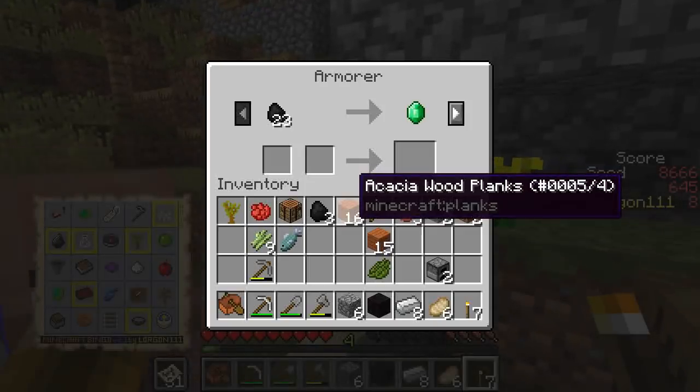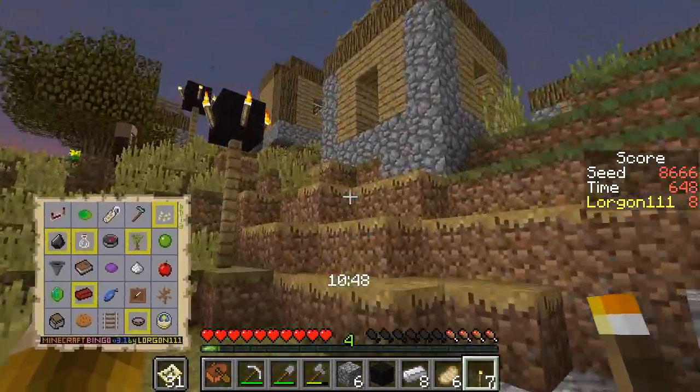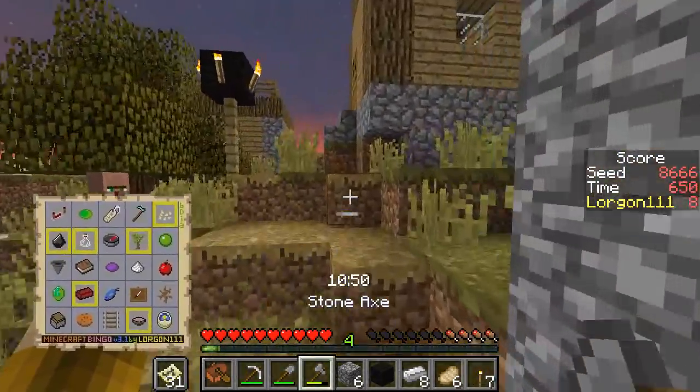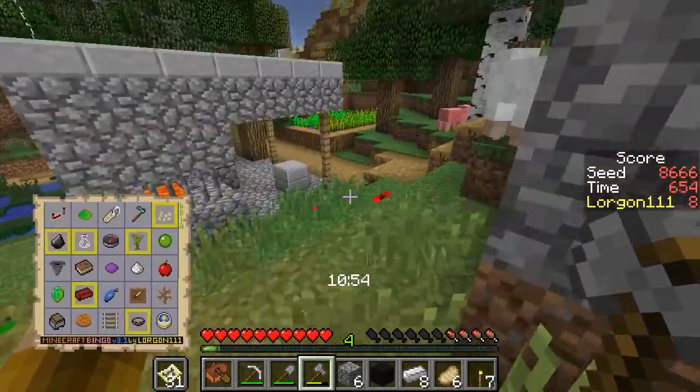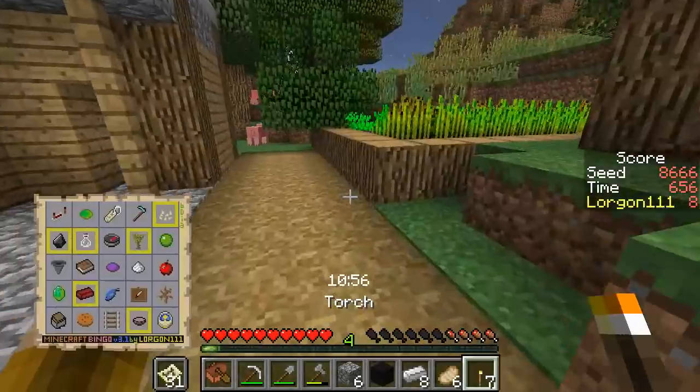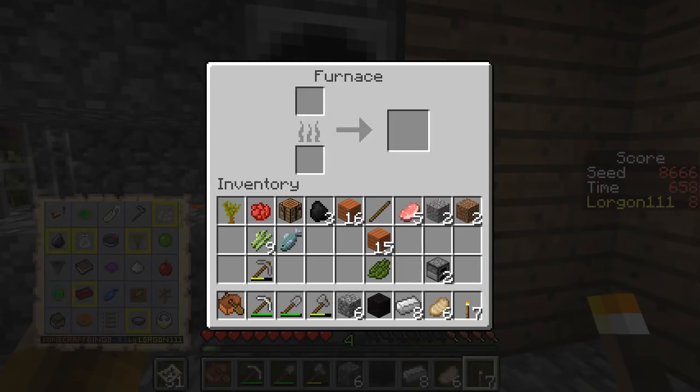Don't see anybody in there. Okay, 23 coal I could definitely do. So that is a possible trade that we could do to get the emerald that's on this card. And there is a blacksmith. And there is wheat. Okay, I want the wheat. There is a redstone repeater.